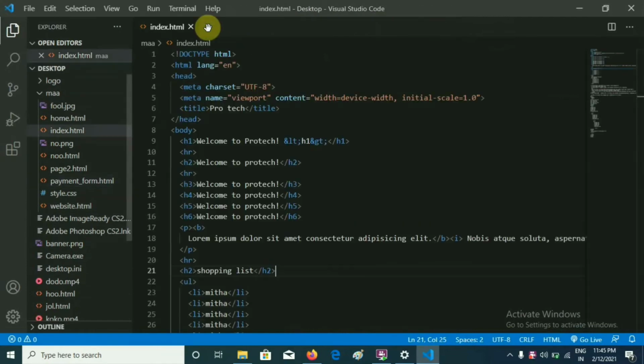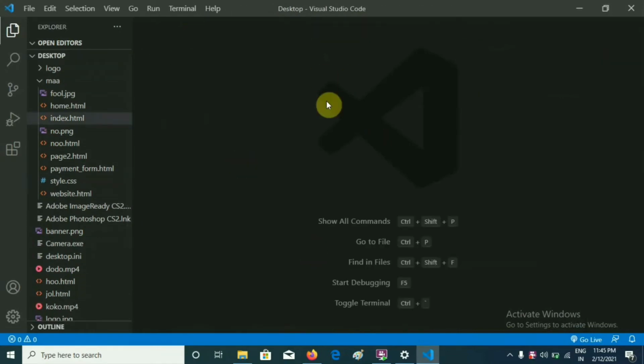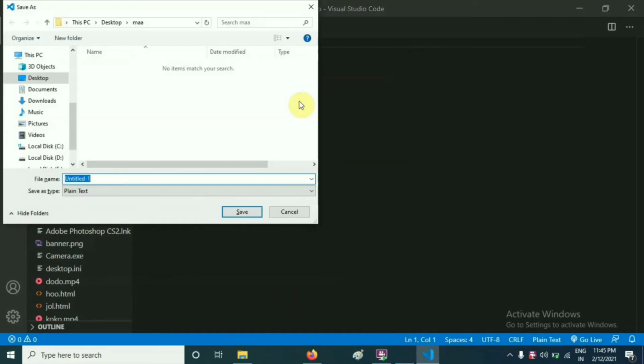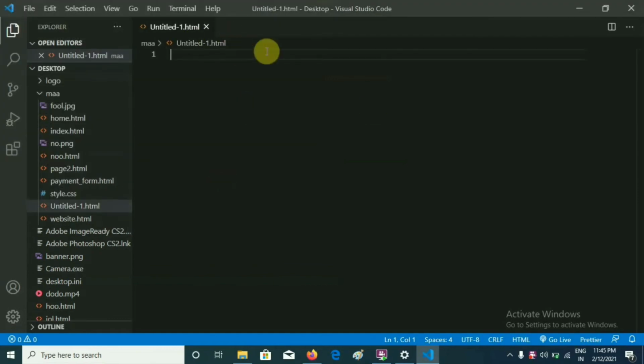And yeah, like this. Then if you want to make a new file, you can press Ctrl N and a new untitled file will be created. Then if you want it to be in HTML form, press Ctrl S and put the .html extension after the name, then save. See, it's this, and this is a folder which I have created before. I'll tell you about it in the series, but before that we'll take some extensions.